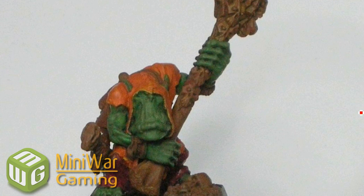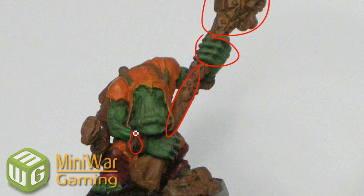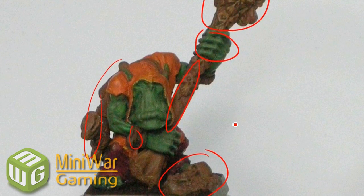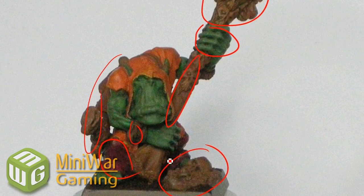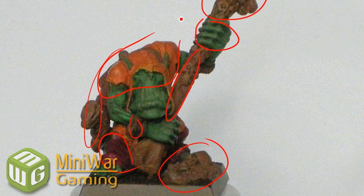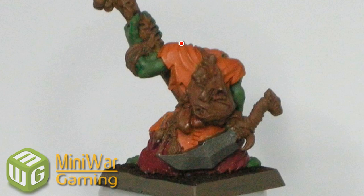Here we go with some base coats. We've got some Nylon Green on the hands. This is Kalthan Brown on the bone there, and actually all of the brown bits are the same Kalthan Brown base. This is a piece from the Warhammer Basing Kit — there's a resin skull and stuff. We've got some purple here, that's just the Foundation Purple, and the Mekarius Solar Orange — that's part of his tunic. Just look at the back, same deal. Just a little bit of Boltgun Metal there, and some coffee grounds on the base, with Scorched Brown and Khemri Brown around the edge.